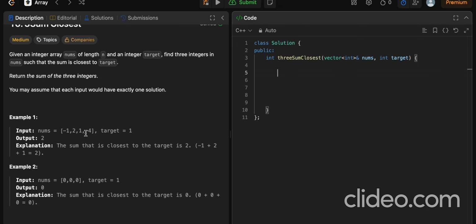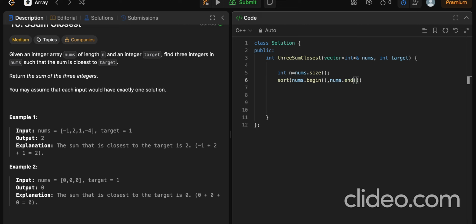For sorting we will use the inbuilt function. Let's have an int first for the size of the array, nums.size(), and sort the array using nums.begin() and nums.end().